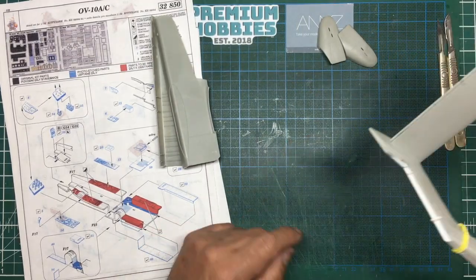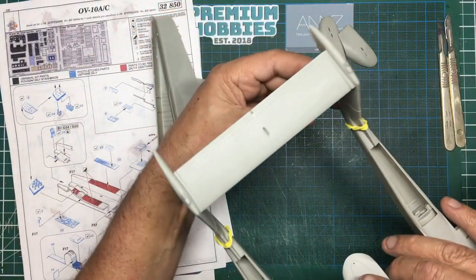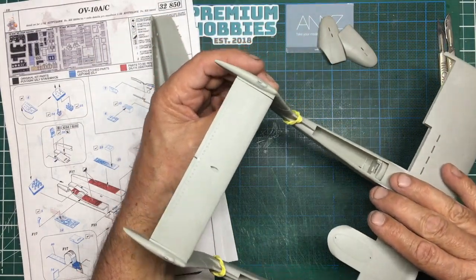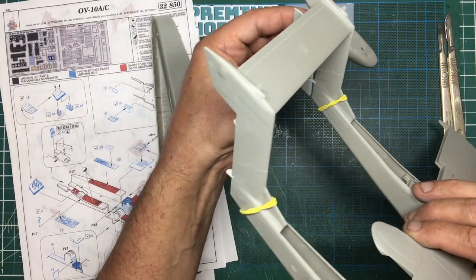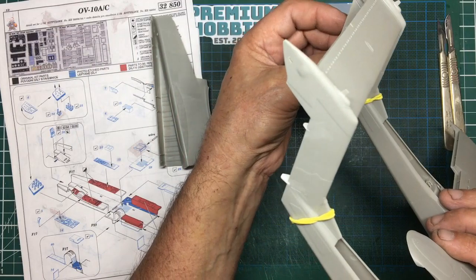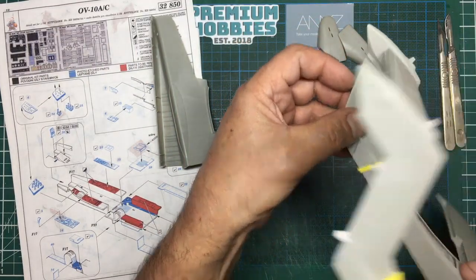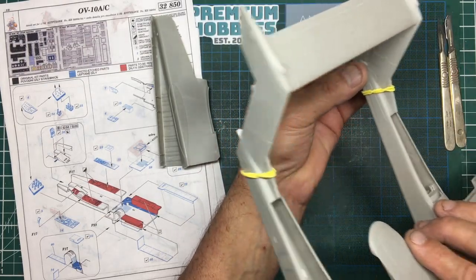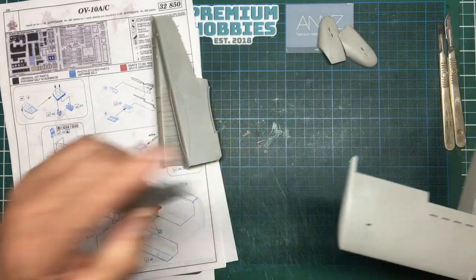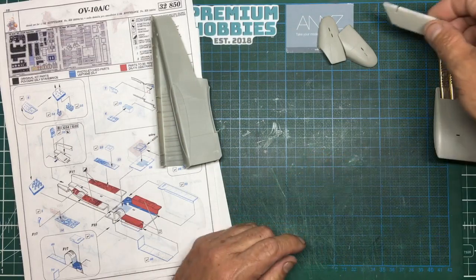If you are new to this, I did some work. I cut the rudders off because when you looked at the kit, which is, this is left here, every control surface on it, all the ailerons, all the flaps, everything, are separate items, but the rudders were actually moulded in. So I cut them off and did some work to make them a feature so that I could have them slightly off or whatever, just like so. So that was some work I did there. Go back in the previous videos and you'll see that. Maybe I've got a playlist of this, I don't know. If I haven't, I'll probably make one up.